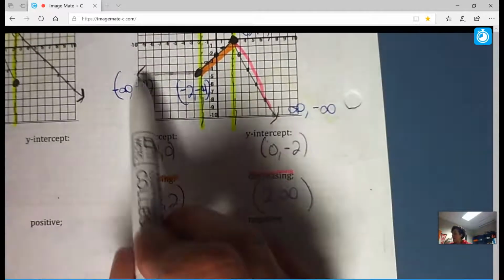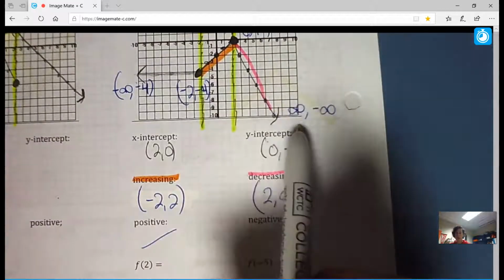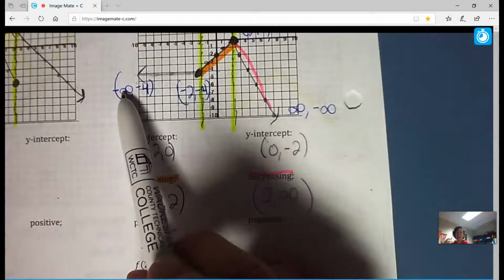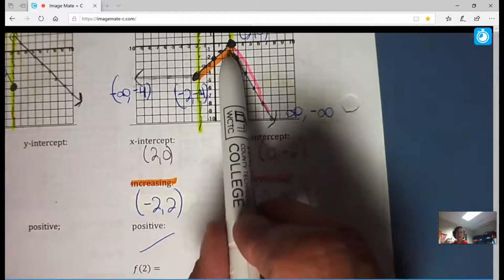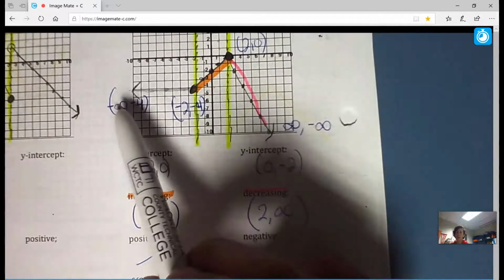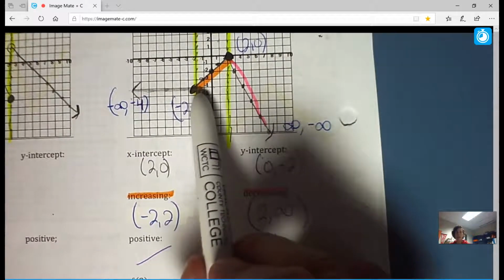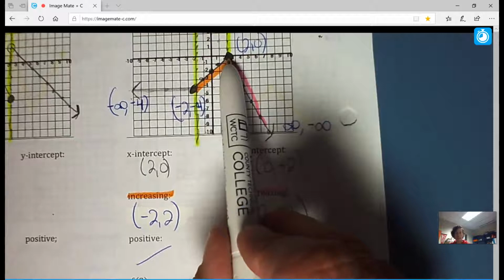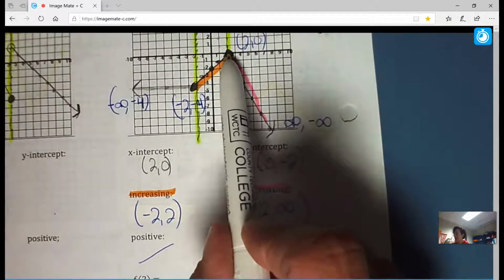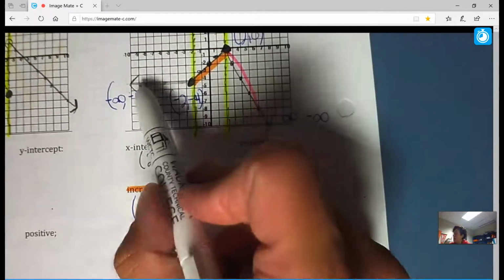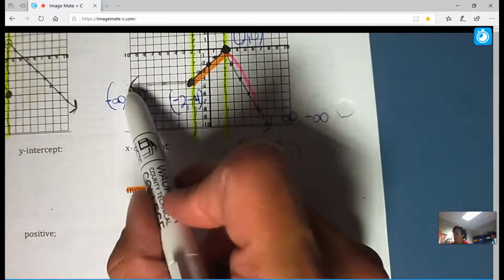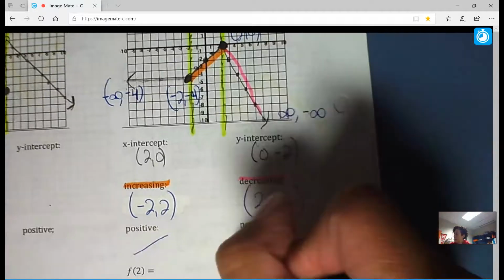And negative. Well, it's negative the whole time. It's negative from negative infinity. And actually, I take that back. It's not the whole time. Because here the y values are negative, negative, negative, negative, negative, negative, negative, until I get to here. And then it stops being negative. So I'm going to put one description from here, from negative infinity until I get to 2.